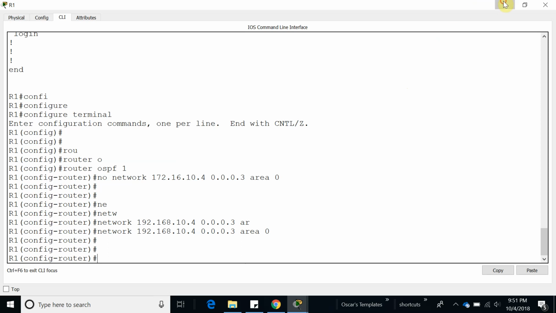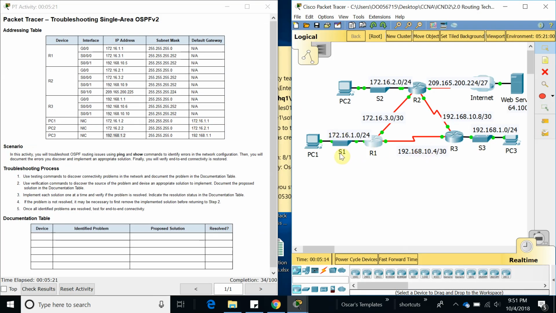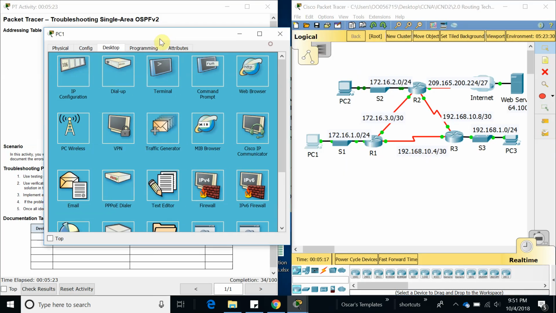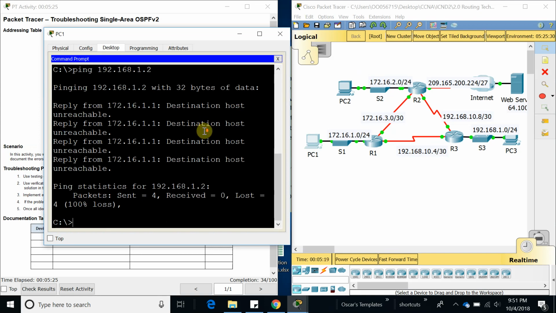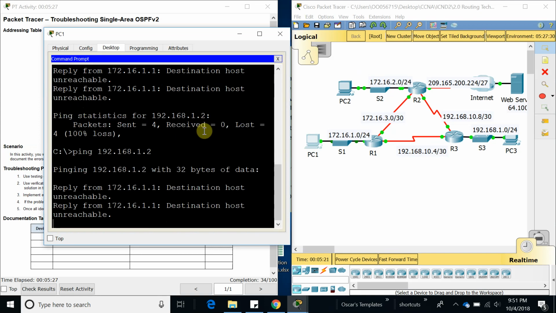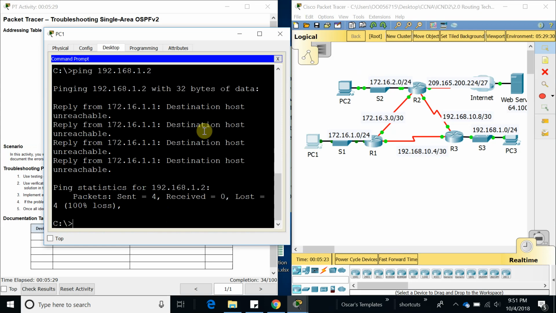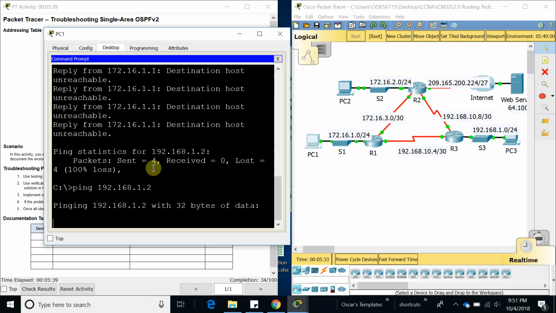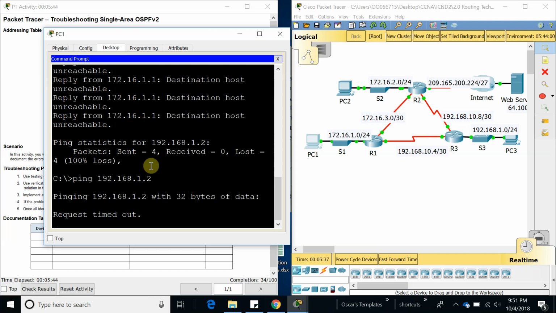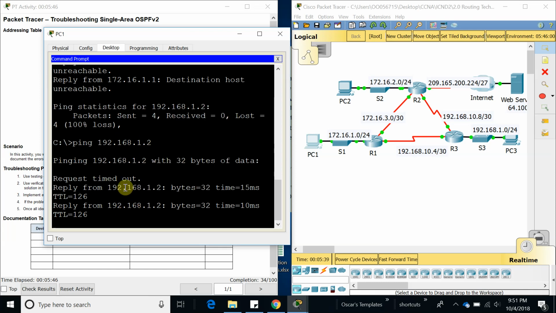And here it is. Now we should be able to ping PC3, I believe. Let's see if we are able to ping PC3 now. And still says destination unreachable. So let me see. Let's try pinging it again. So request timeout, and here we go.